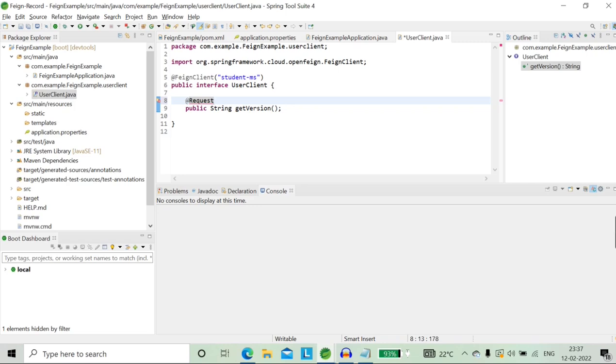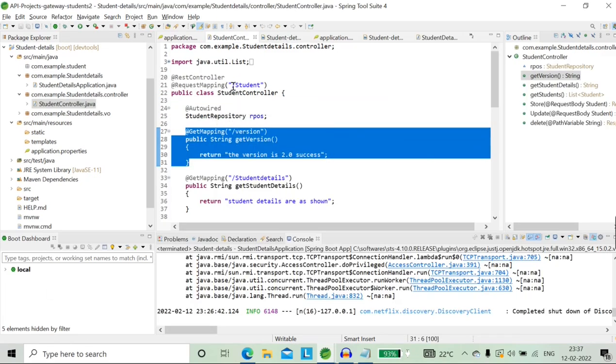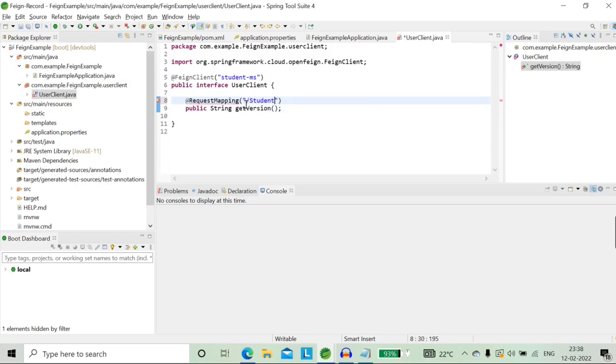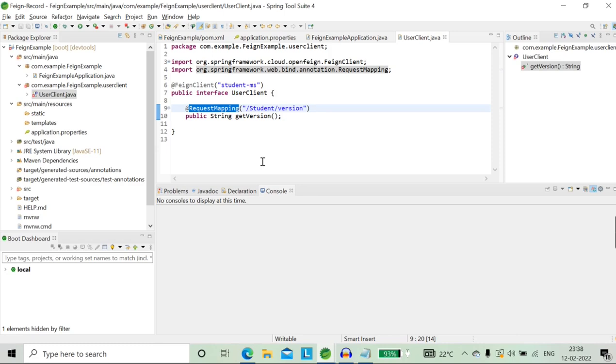Since it is a small hello world kind of example, we can use request mapping. Then in request mapping, here you need to give the server-side fully qualified path, that is student and version. So you can give student and version. Then this import we need to do. And this is how the interface is defined. The Feign client interface is defined.